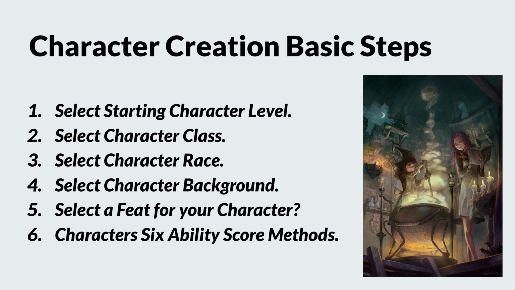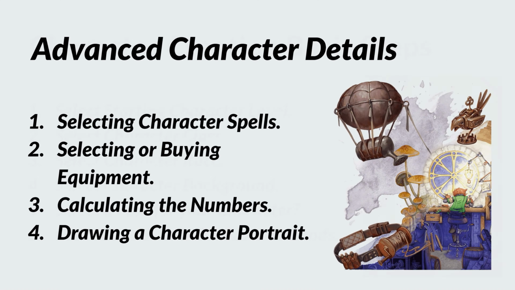But there are a few things we need to finish off with our character creation before we are done, and that is the advanced character details. This is all the stuff that you were probably a little bit more worried about. That's selecting spells for your character if you have spells to cast. Write down the relevant details on your character sheet.